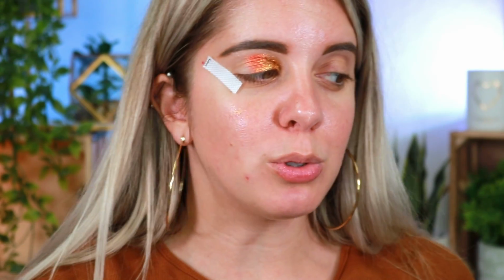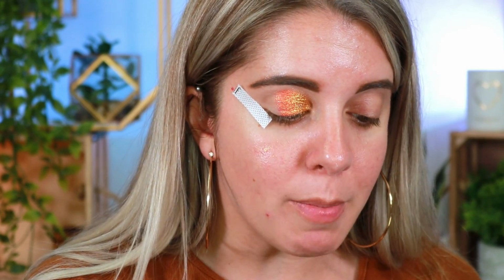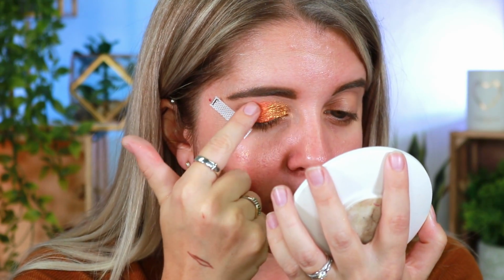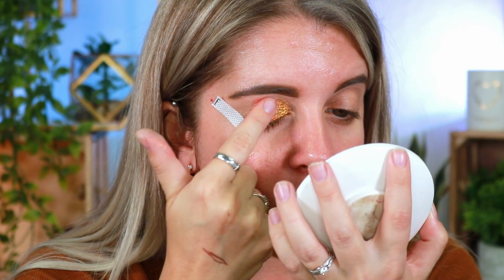And there's so many of you that say you wish you could see Glamlite in person, that Glamlite could be sold in stores. I'm sure one day she'll get there, but I'm just so grateful that I discovered this brand so long ago because I really do love the formula. Glamlite is one of my absolute favorite brands. It's why they're my dream brand to work with, because I freaking love Glamlite. Their shadows are just chef's kiss, and that's such a pretty shade.